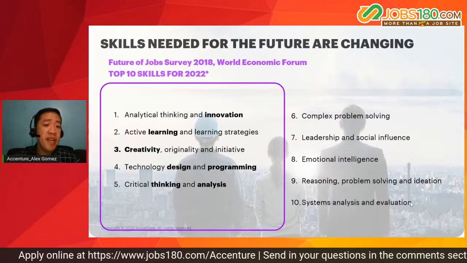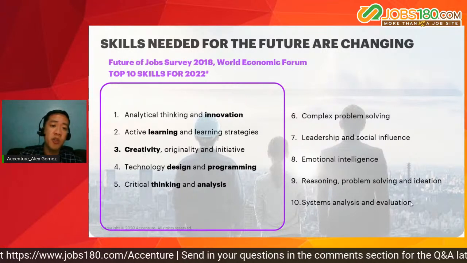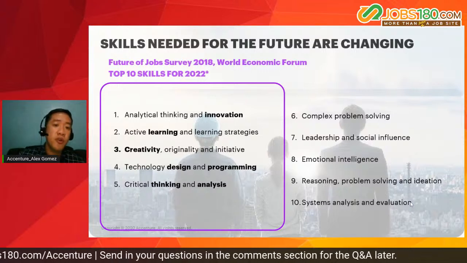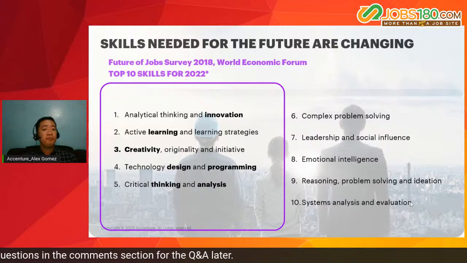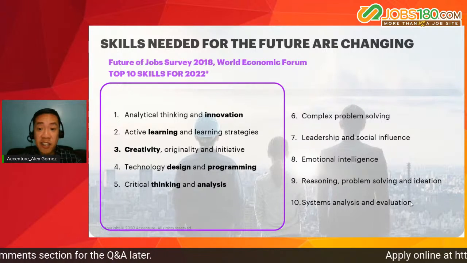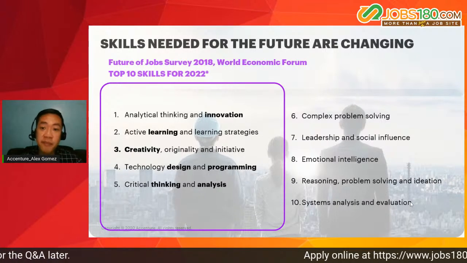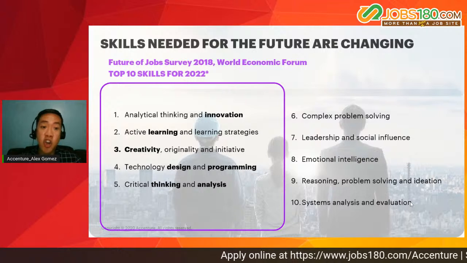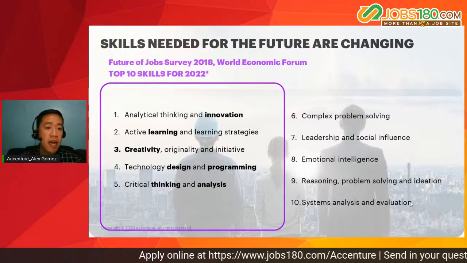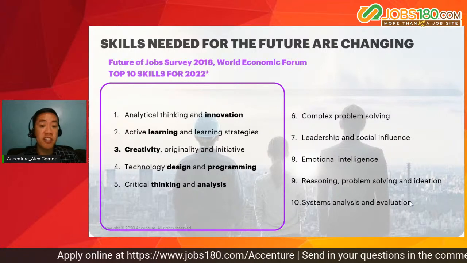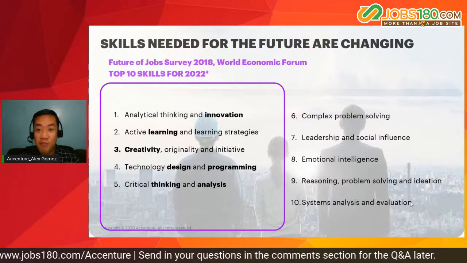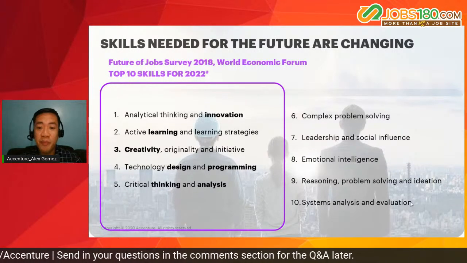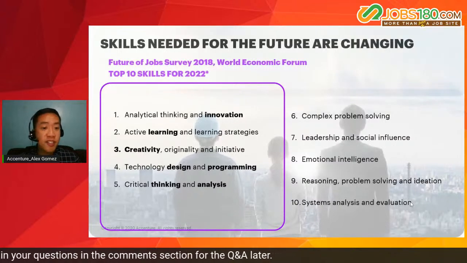So the top 10 skills for 2022, based on the World Economic Forum survey, are analytical thinking and innovation, and of course, active learning and learning strategies. Our ability to connect the dots and leverage technology to solve complex problems will be something that we can use.